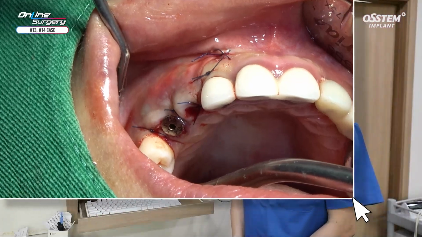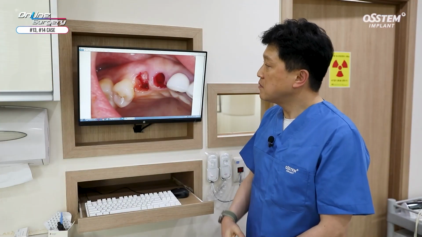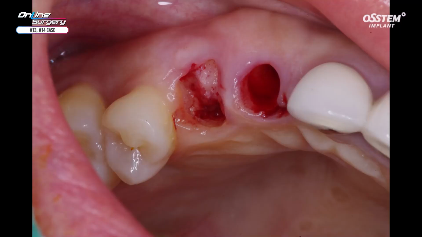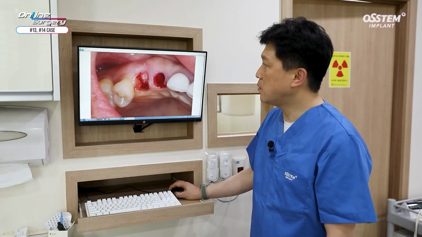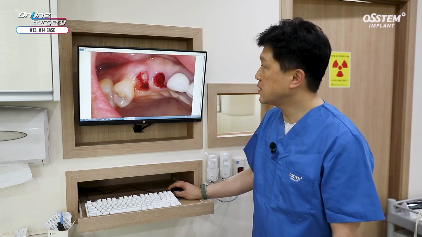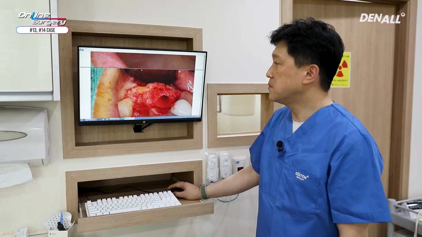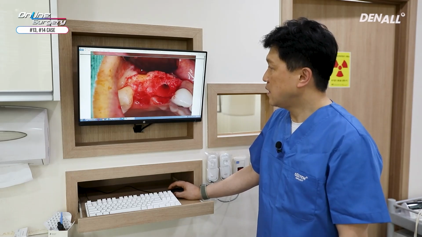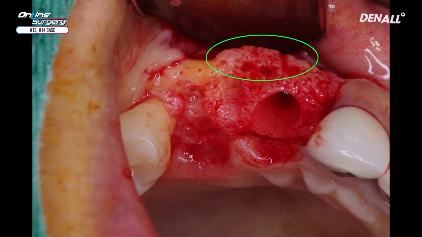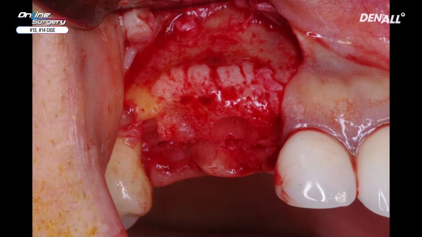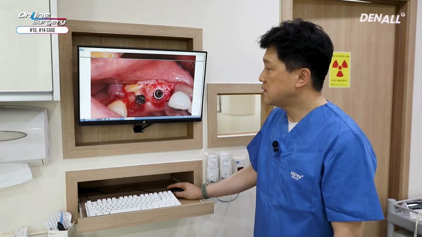We've watched the surgical clip and now let's review it. Extractions were done. You can see that this is a very favorable ridge. You can see that there is very severe depression here. Flap was reflected. As you can see, there is a torus-like structure here. I believe this is torus, and there is a very severe depression below that.